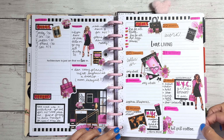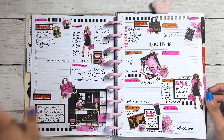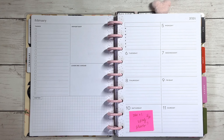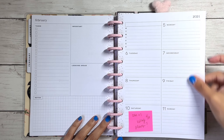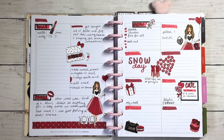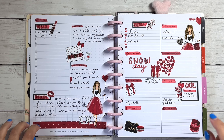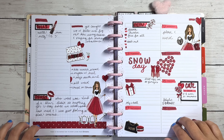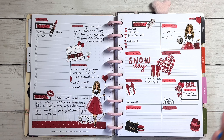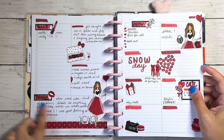Moving into February - February is my Valentine's Day theme for the month and I did a Mickey and Minnie love theme. I really like how this one came out. At the beginning of the year I was trying to use up some old sticker sheets. The week of January 29th to February 4th was when we went to New York, so I think that's why I went with a little fashionista spread. Then the next week I didn't plan - I was probably in a funk from the trip.